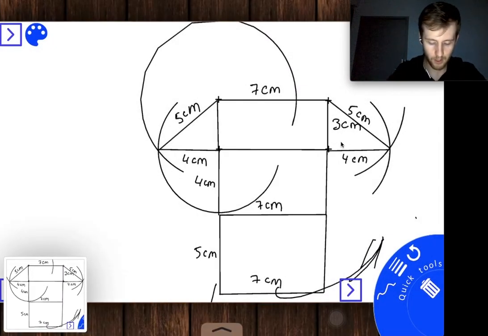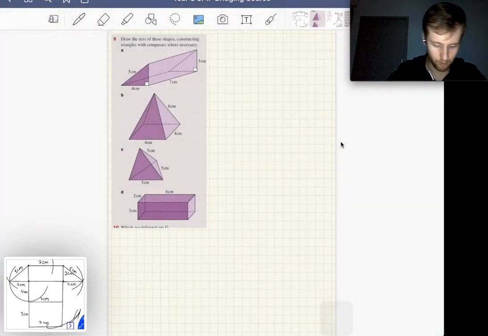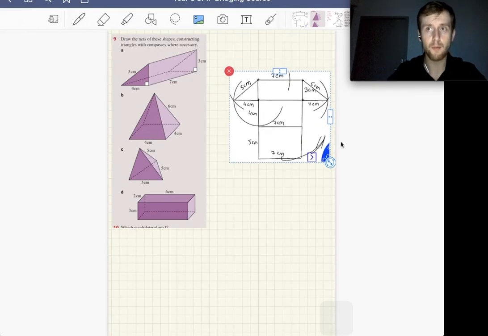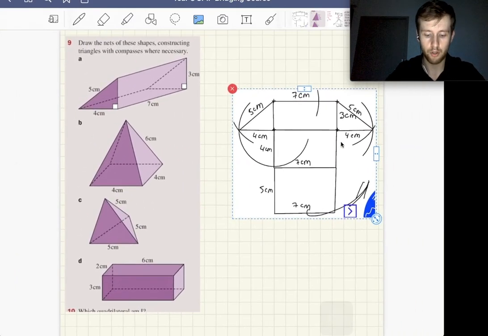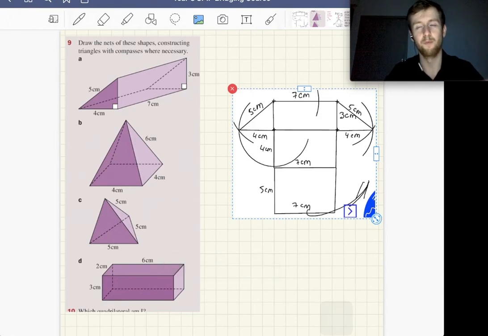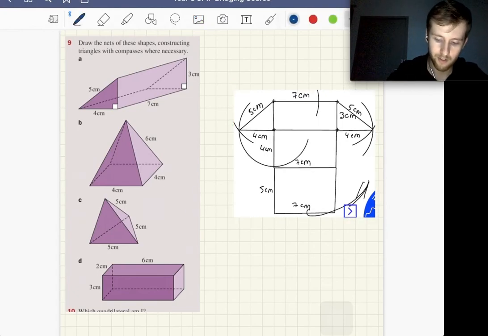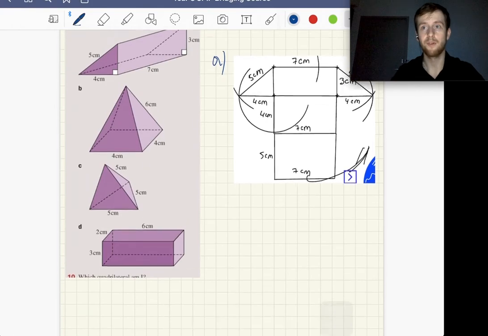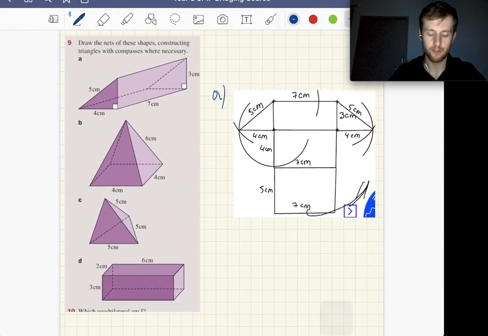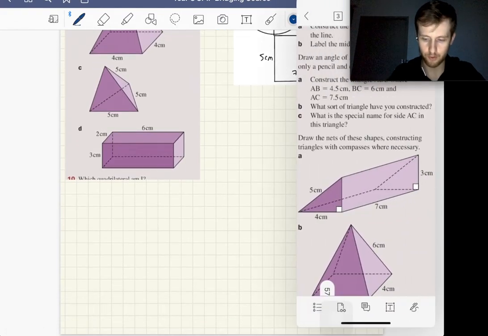I think I will head to the next question because it takes quite some time. But if you have time, ladies and gentlemen, you can pause this video, take a screenshot for yourself, and try to do B or C as homework for a better understanding of this topic, to practice, or as your assignment. Okay, so this is A. This is how we construct it. Okay, what else do we have?